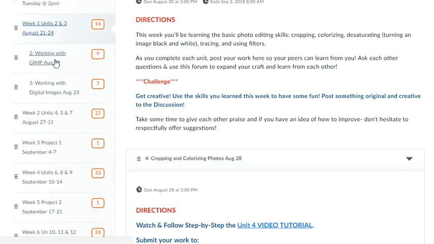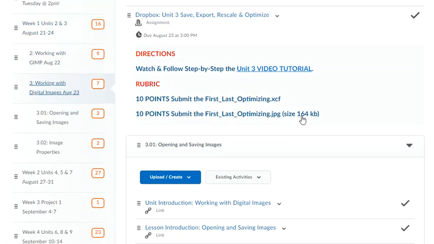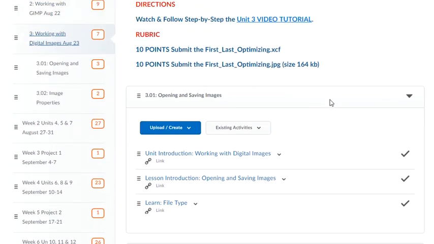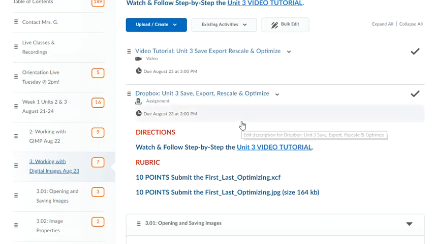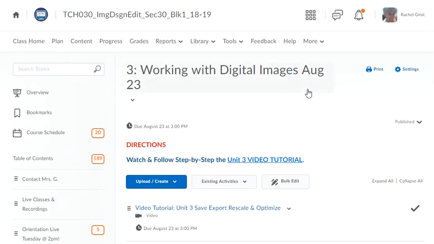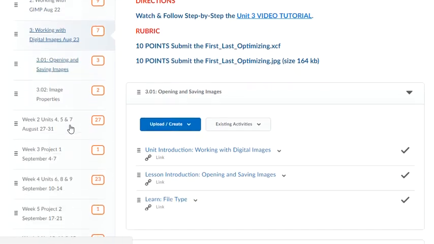There's going to be a couple of units here at the beginning. Let's go to week 1, where I'm going to want you to submit your work to a Dropbox for me. Okay, I'm going to have you submit unit 3. And the reason why is because I'm just going to want to get a good idea that you know what you're doing, that you understand how to export your work, you understand how to save it in GIMP, you know how to name it, you know how to optimize the size of the file so that it's not huge. Just little basic things like that I want to make sure you understand before you continue.